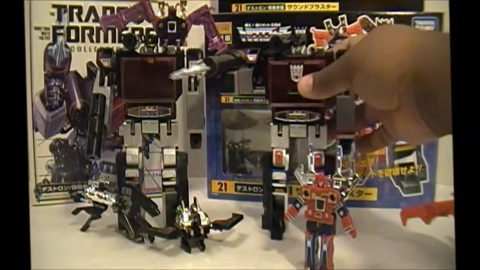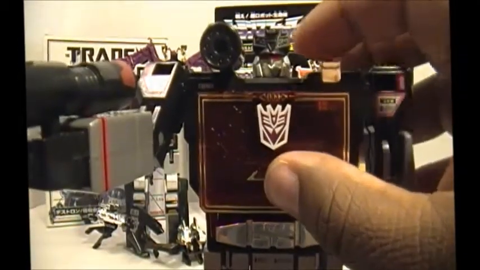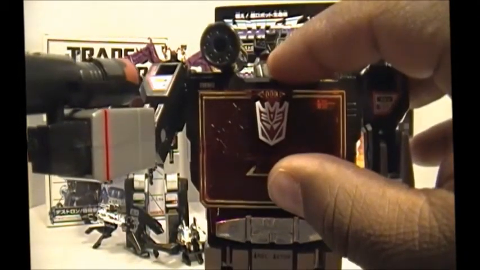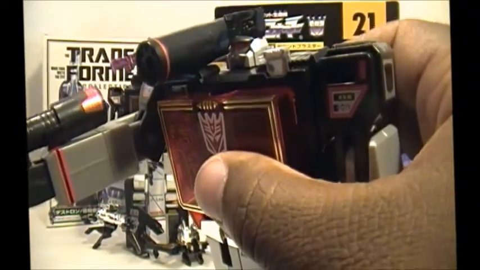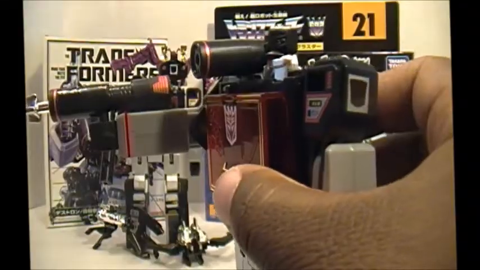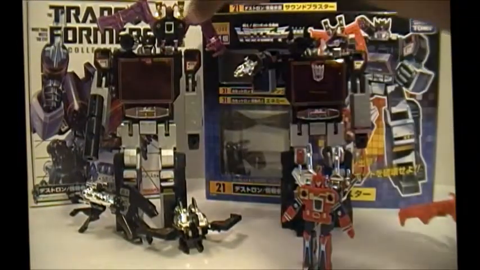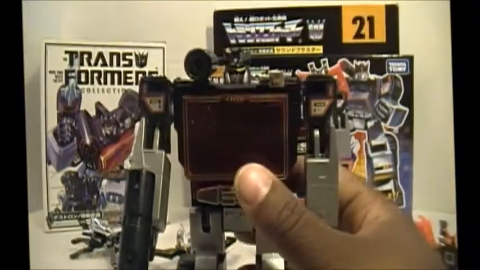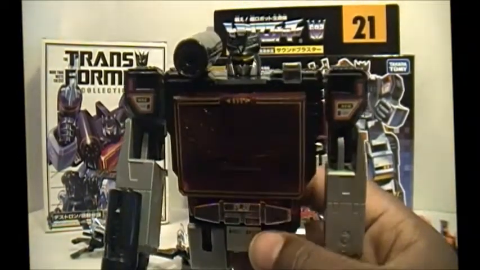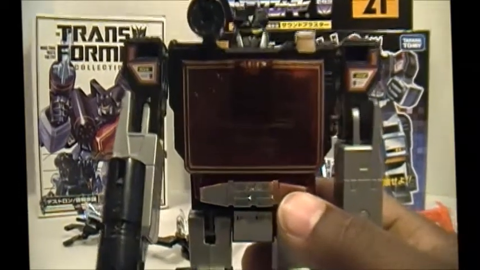on the 2012 version, his face has the red eyes and the face painted all the way up to the visor to give the illusion of a bigger mouth protector. And it's painted all around the sides of the head. Whereas this version, the 2005 version, the face is painted identical to the 80s Japan release. They're all Japan releases, but yeah.